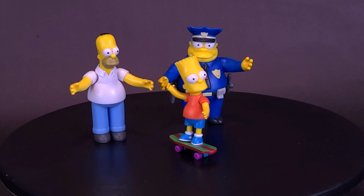When eventually I do pick up those, I think the details on these are just as good as what we got, first of all, with Playmates. I think the head sculpts on these rival the stuff that we got from Playmates and might even be competitive with what we got from Super 7. I know it's a pretty bold statement to make for really 3 figures in on what would only be the first wave.